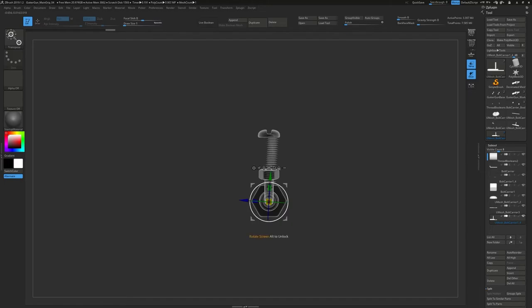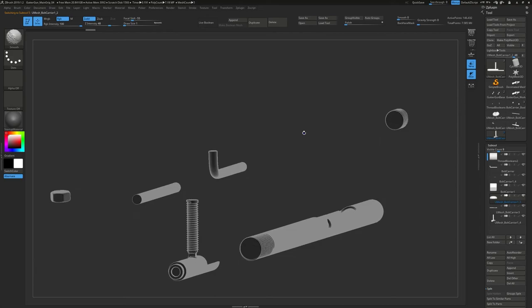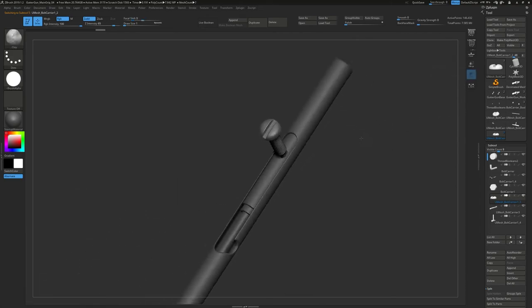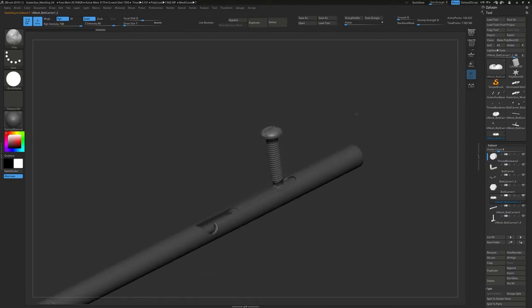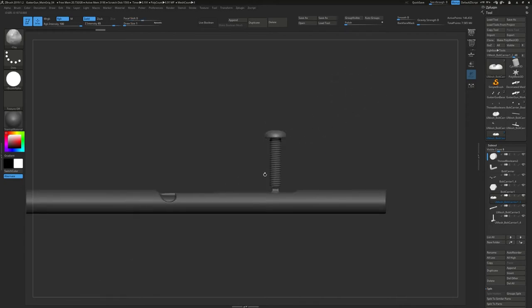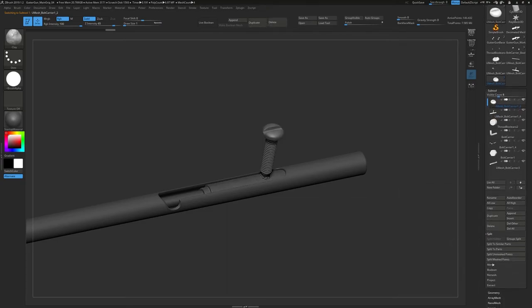Lock it again. Well, we can't even do that just yet. Okay. No! Don't press Shift X in ZBrush, it'll do that. So, if we merge down.